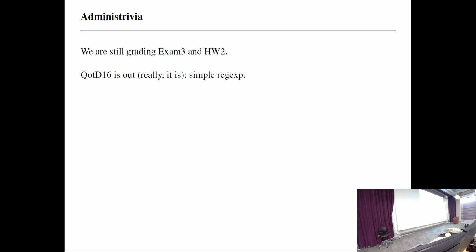I have assigned a reading from the Python for Everyone book, which has a chapter on regular expressions. So you should go read the regular expression chapter in Python for Everyone. Again, focus on the simple things and the concepts, not so much on the fancy stuff that they do. And we'll probably finish regular expressions today.